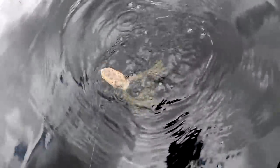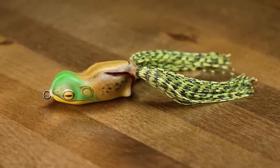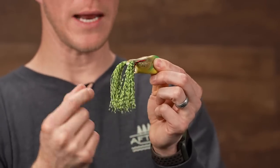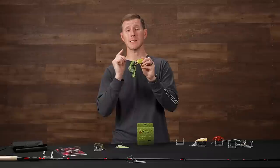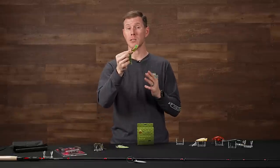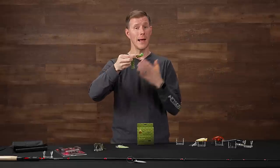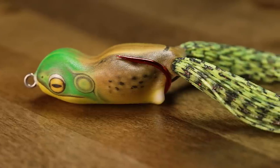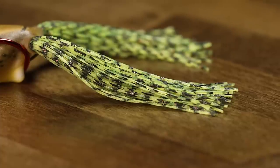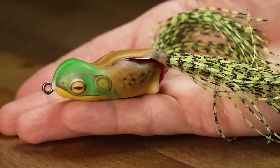One challenge you typically find with smaller frogs is they're really lightweight and hard to cast — not the case here. Scumfrog has their innovative proprietary parasite weight system: there's a tungsten weight on the interior welded to the hooks themselves, plus a brass button weight on the bottom. So you're getting a ton of extra weight, and you'll cast this thing a long ways. It sits tail-down in the water but it's still really balanced, so as soon as you start twitching your rod, it comes up to a nice horizontal presentation and walks super easily. The body is really collapsible to increase hookup ratios, and they have a digitally printed pattern for really accurate, anatomically correct color schemes.